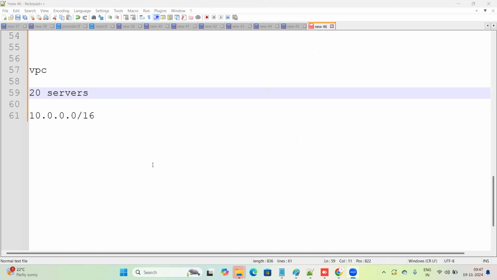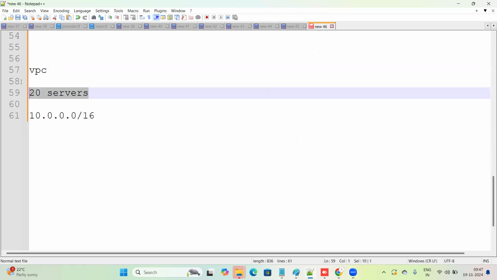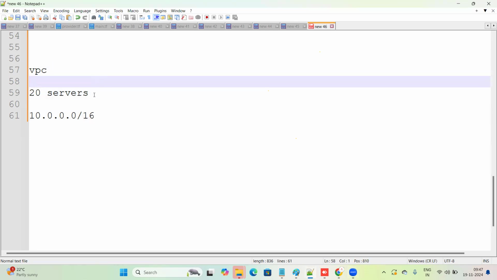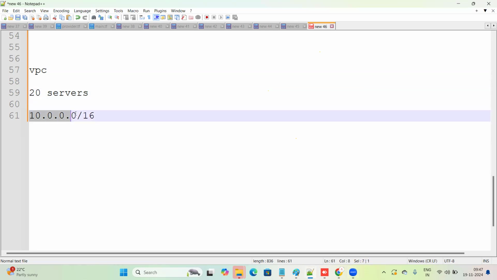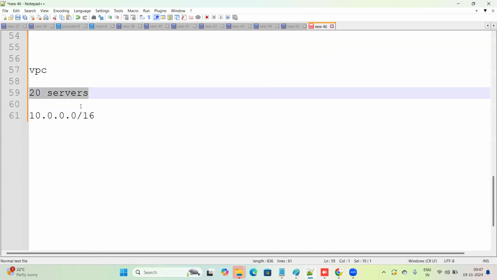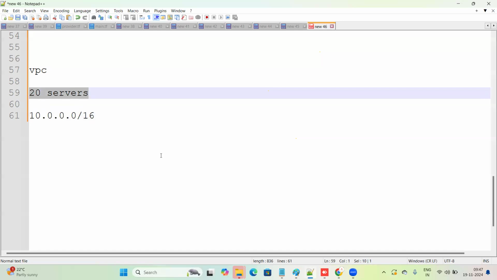Sorry. So let's assume that you are going to create some 20 servers. Usually what people will do is create one VPC and create all the 20 servers inside the VPC. But to create all these 20 servers, we need to reserve the IP addresses. We need to reserve the private IP addresses of all these 20 servers.